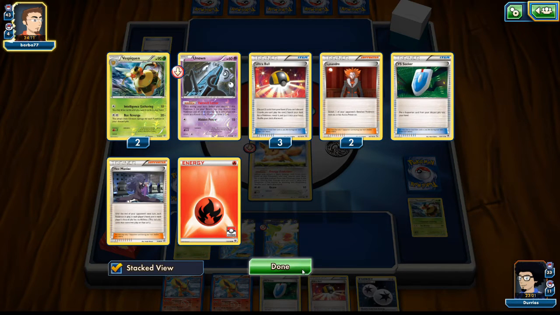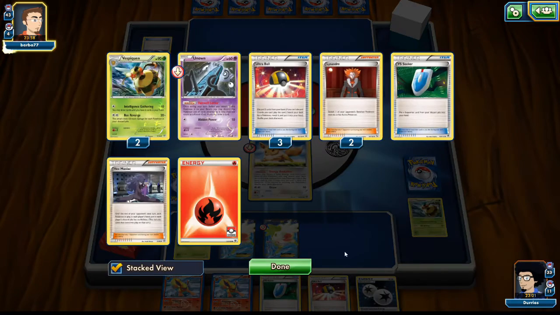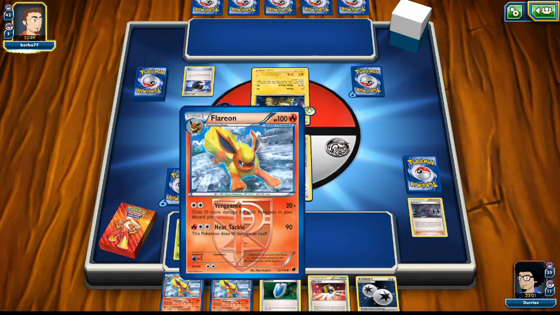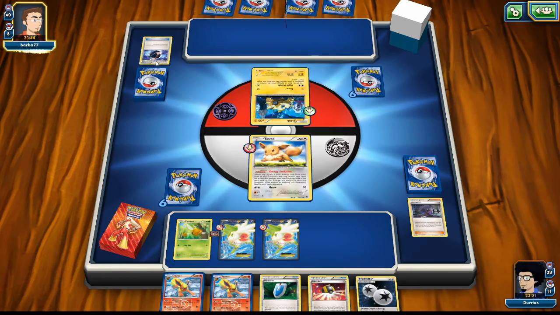Unlike we did. We really didn't have a good starting hand. I could have dug more here, but I'm really reluctant playing down Shaymins. Really reluctant. And if he plays down Shaymins, we are going to Lysandre them out. We are going to preserve this VS Seeker as if it's a brick of gold, a diamond in the rough.